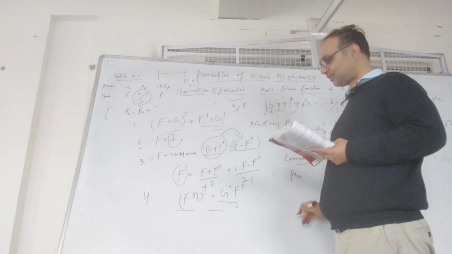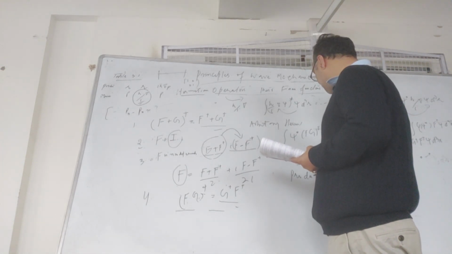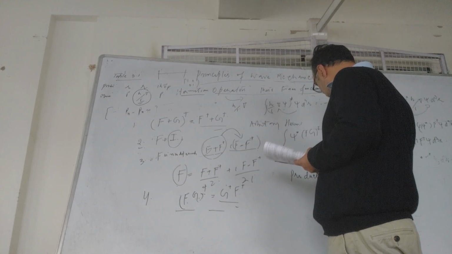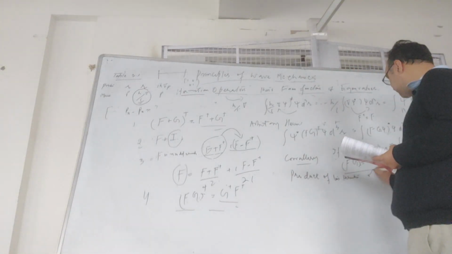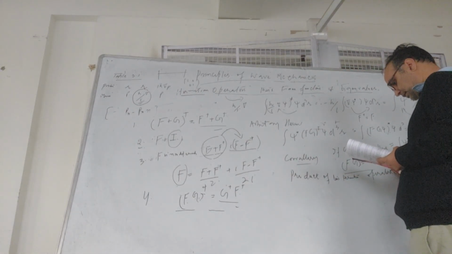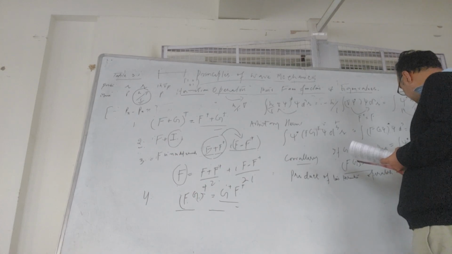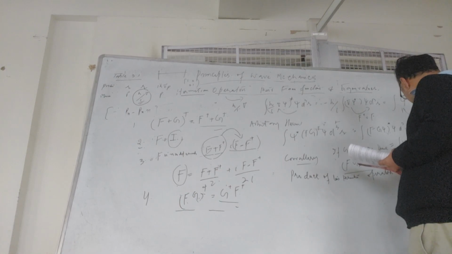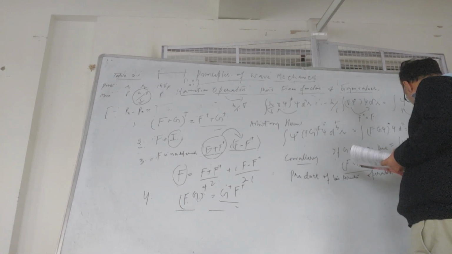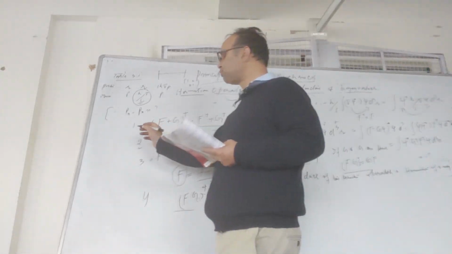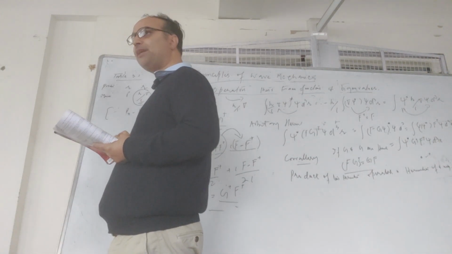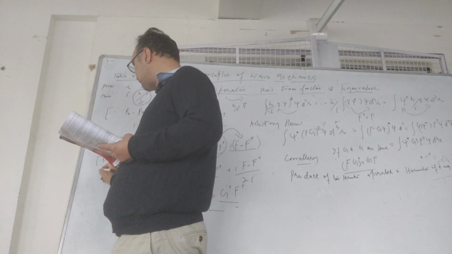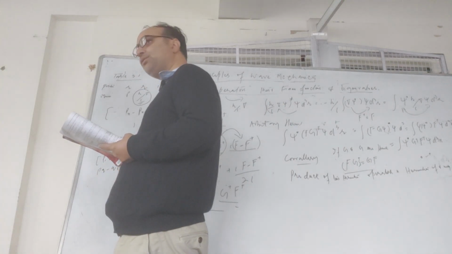ठीक है. So it's important. Product of two Hermitian operators is Hermitian if and only if they commute. What do you mean by that? Commute मतलब product of two operators p q minus q p, commutator इनका, जैसे ये है p and q, इनका commutator क्या है, p q minus q p is equal to.